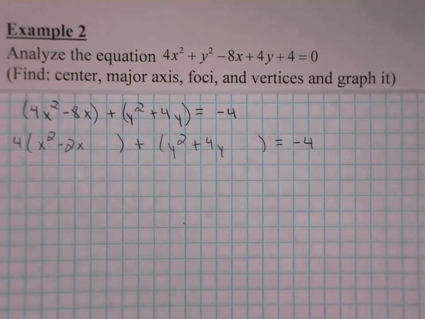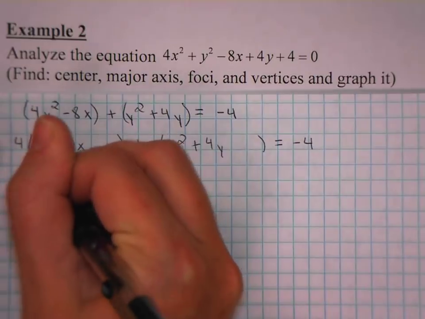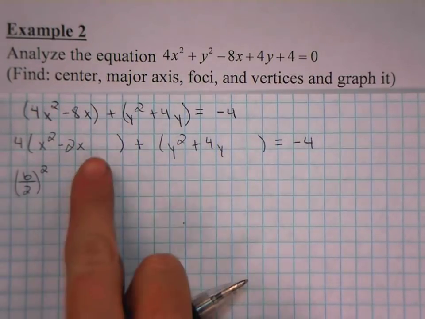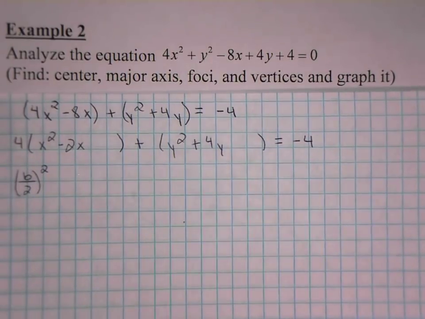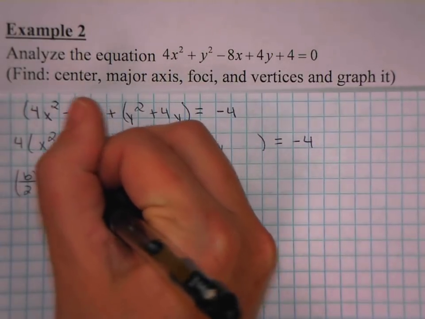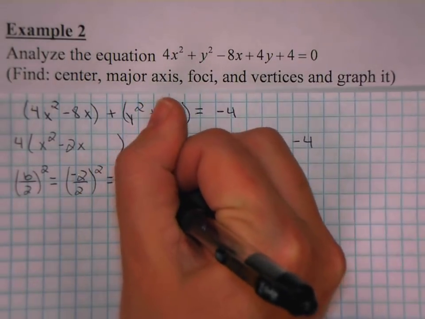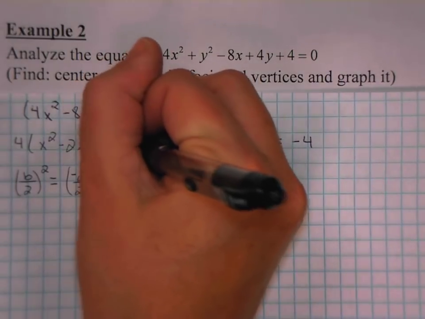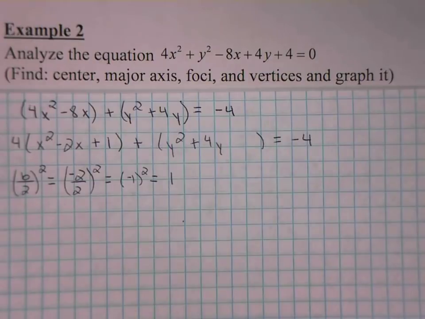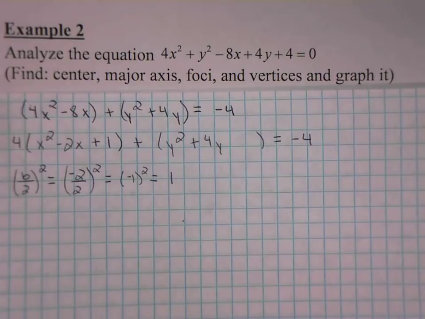Okay, so as a reminder for completing the square, what we do is we evaluate b divided by 2, and then we square that quantity, and that is the term that gets added into this parenthesis, multiplied by the 4, and added to the right side as well. So b for the x's is a negative 2. And if I divide that by 2 and square it, I end up with a negative 1 squared, or just a 1. So I'm going to take that number 1, add it inside with that parenthesis to complete the square, but also need to balance out my equation by adding something that is equivalent on the right side.